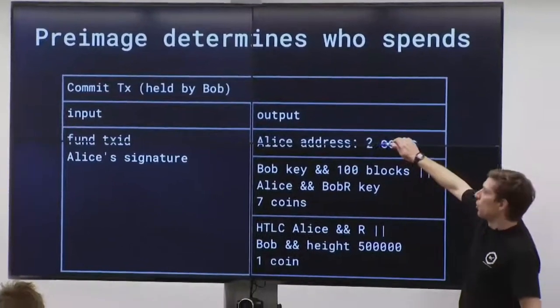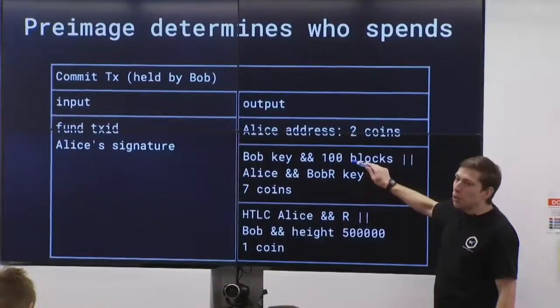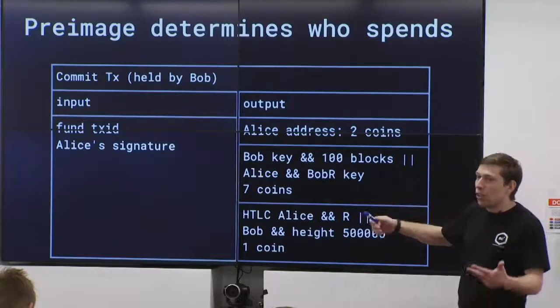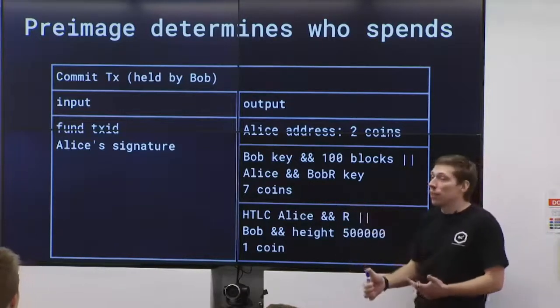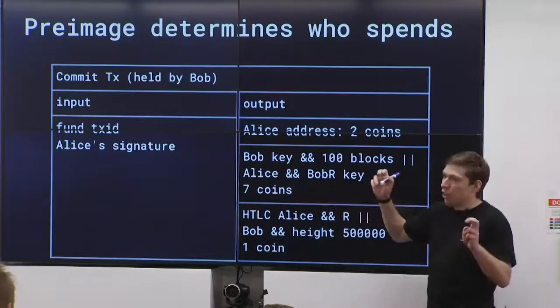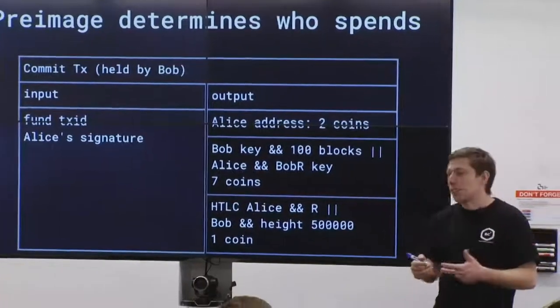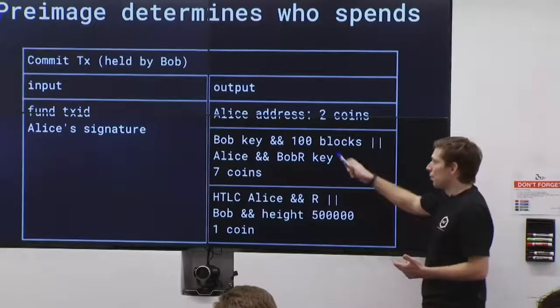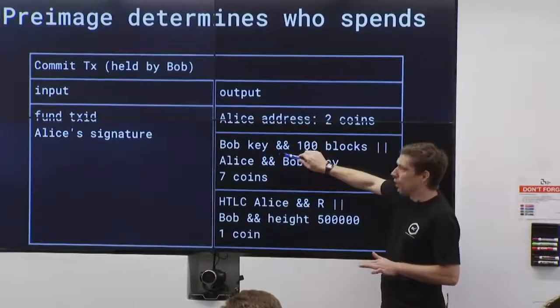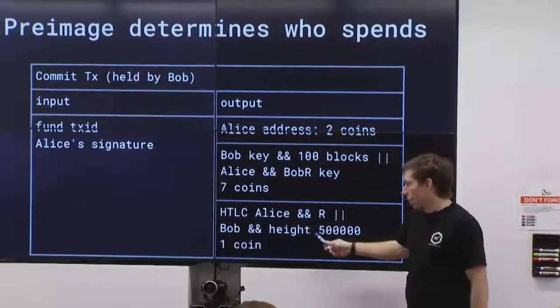This output's Alice's, no question. This output should be Bob's, and by should I mean something's gone wrong. Something's gone pretty seriously wrong if Alice takes this money. This is only due to fraud, and fraud not in a legally defined sense, but we can think of this as always going to be Alice's. This is approximately always going to be Bob's. This one we're really not sure.